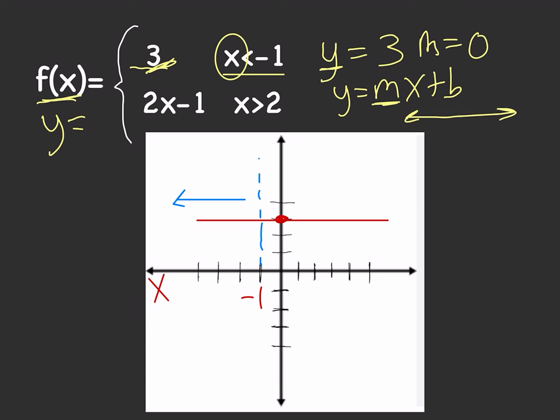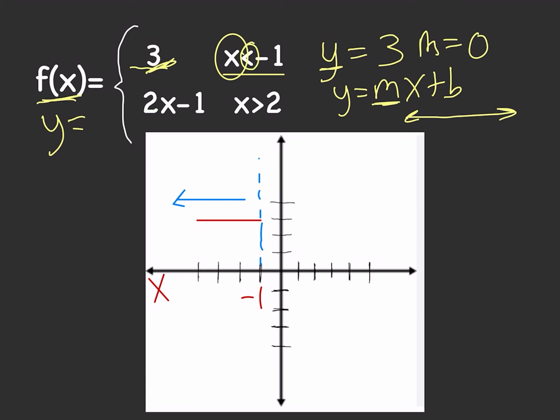And now notice that it said x is less than -1. So that means that I'm only going to keep that y equals 3 red graph where x is less than -1. So it could be where x is -2, -3. So everything to the left of that blue dotted line, because that's where x is -1. So when I do that, I'm going to get rid of everything that was to the right of that.